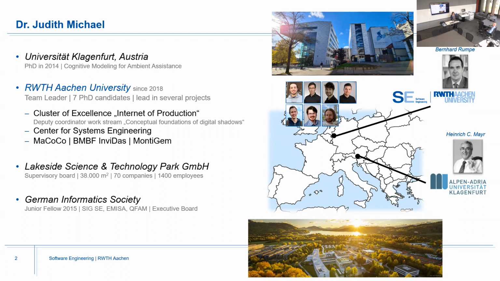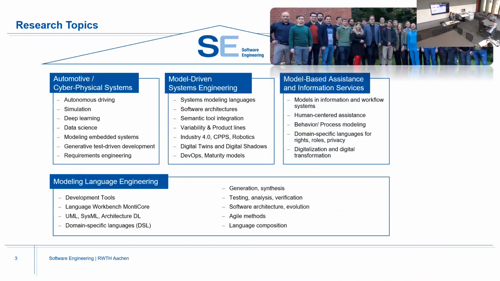We are working on conceptual foundations of digital shadows, but also working on digital twins. And I'm also involved in our activities in systems engineering, model-driven systems engineering, and several other projects. And I'm quite active in the German Informatics Society. We're a member of the executive board now at the moment. So that's also helping a lot if you're doing your work in research, that you're connected to great other researchers and can work with them together. Therefore, it's really interesting also to be here and connect to you.